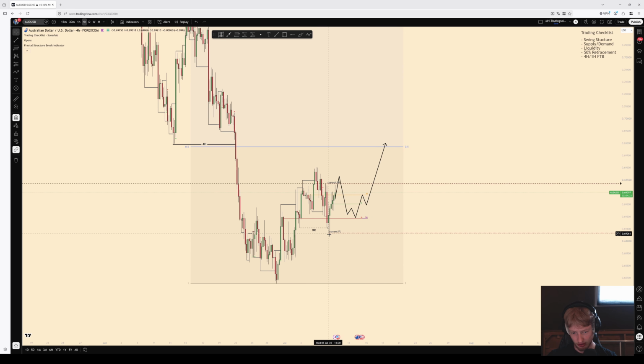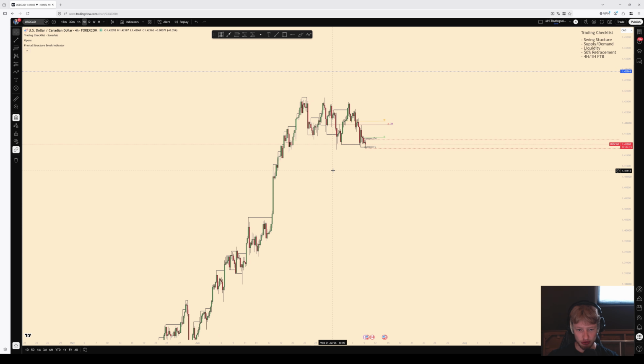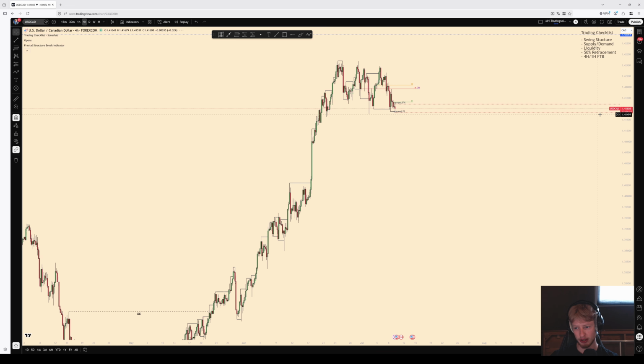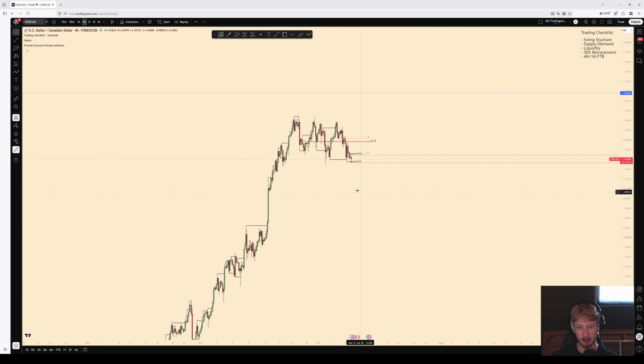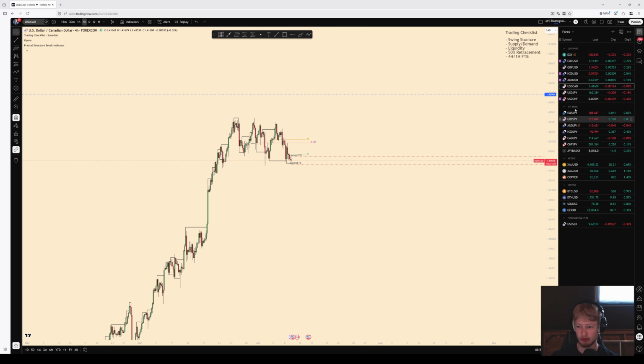And then this low is a perfectly fine low for me to place my stop loss underneath, after it grabbed major liquidity on the 4-hour time frame. USDCAD is still rather consolidative, and with the immediate downwards momentum on the dollar, I'm not looking to trade this for shorts, because the momentum is just really, really bullish. I'm just going to leave USDCAD on the side until some further clearer price action has formed there.